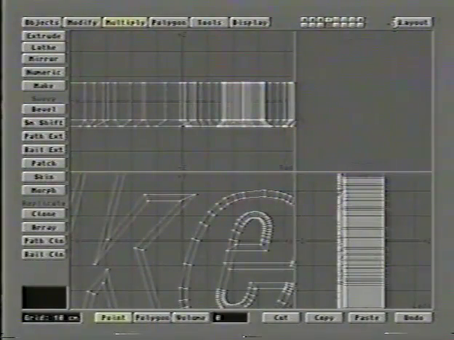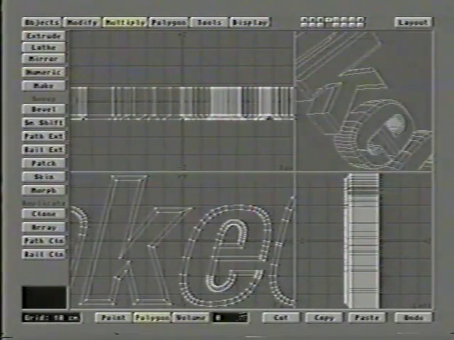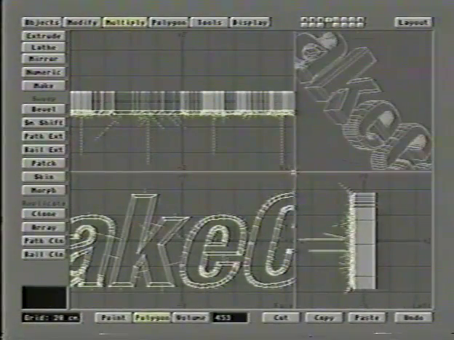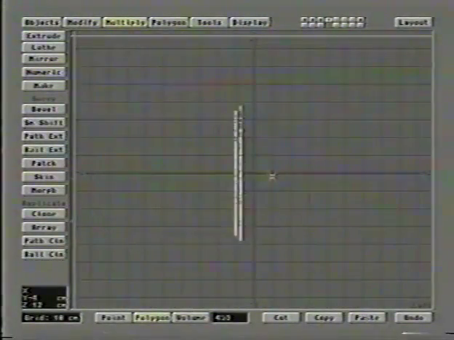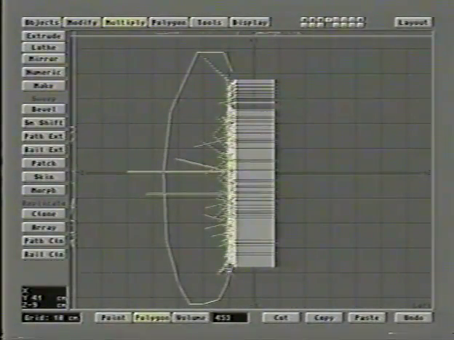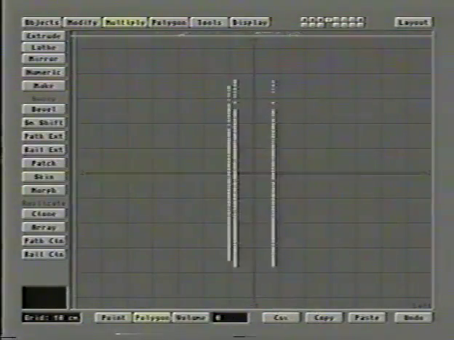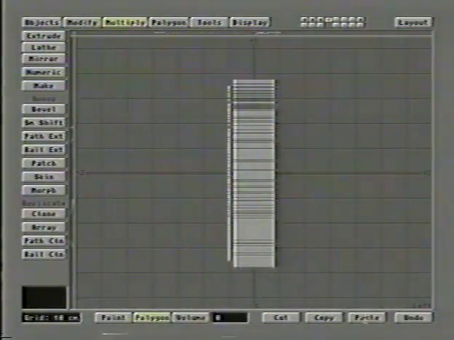Again, the problem is that the computer sees the side, the front, and the bevel as one continuous thing. Here's the solution. We are going to pick just the bevel face. Quick way to do that, pick the bevel and the front using lasso. Bevel and the front are chosen. Then, deselect the front. Click above, release below. It deselects just the front. So now the bevels are all that's chosen. Ready, here it goes. Cut, cuts them out. Paste, paste them back. The end. That's all you have to do.